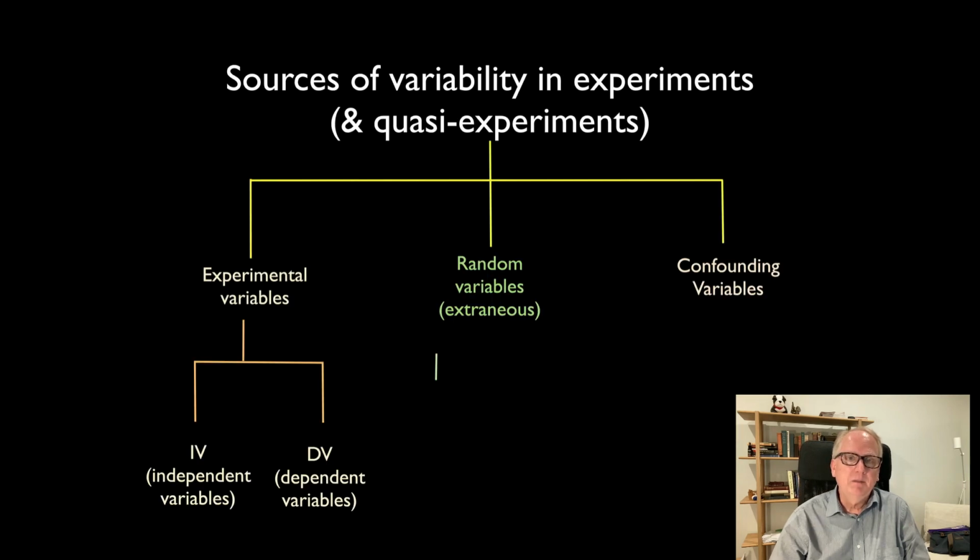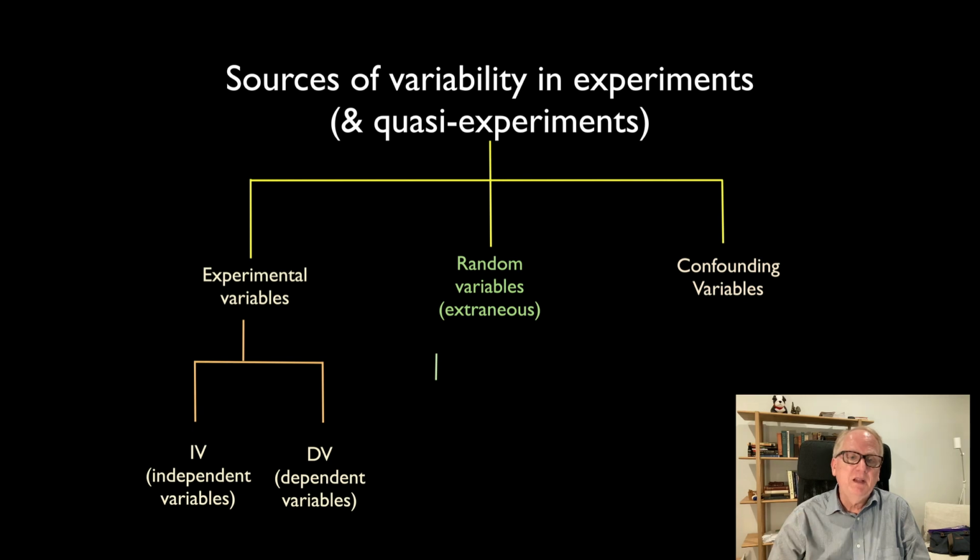What I'm doing here is I'm saying, all right, let's take experiments and quasi-experiments and look at the variability that happens in the dependent variable. All of these different answers I could get, 1, 2, 3, 4, and 5. Where are they coming from? Well, over on the left, you can see that if I'm running an experiment, I'm going to be interested in my independent variable. So it could be that the independent variable is causing a change on my dependent variable. That is probably why I'm running the study in the first place, that the dependent variable is changing because of changes in my independent variable. So that could be the main thing I'm focused on in the experiment.